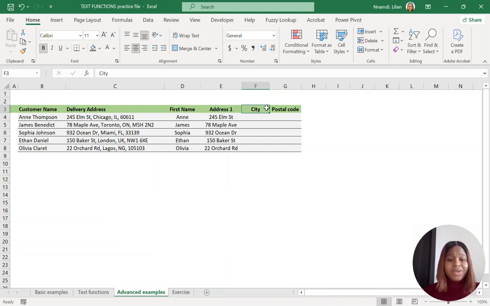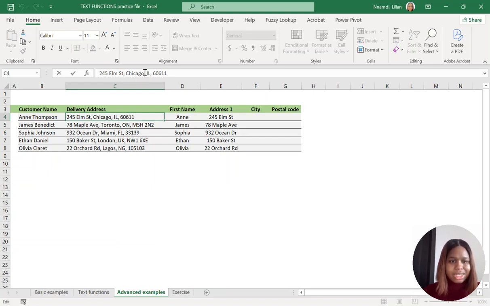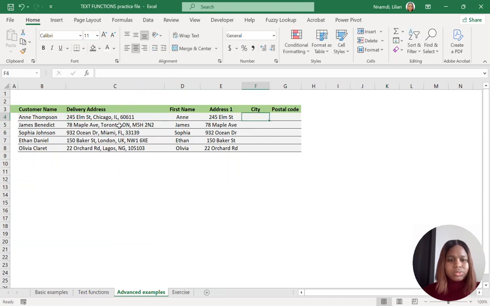Now we want to find the city. The city in this case is Chicago. Here is Toronto. Here is Miami, and the like. You can see that the city is between the first comma and the second comma. So how do we extract this field?